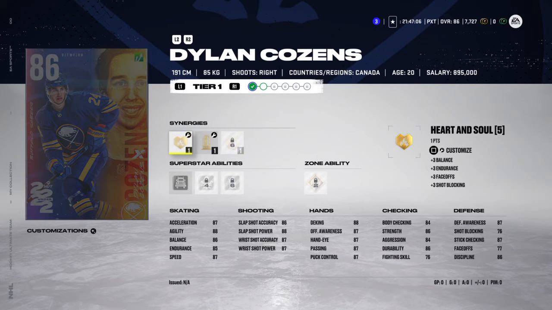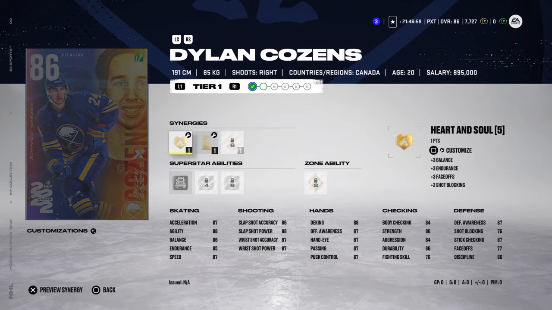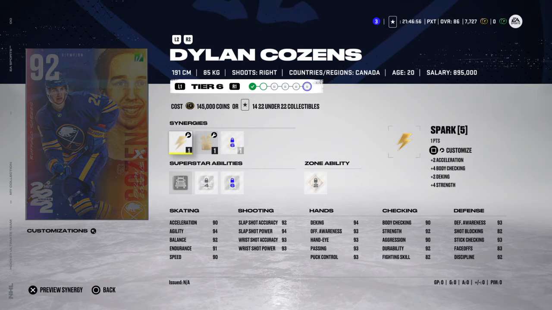I'm surprised I didn't end up guessing this, but he does have Light the Lamp, Thief, and Magician, as well as Heart and Soul, Buzzing, and Spark to choose from. When this card is fully maxed out, he's got 83 faceoffs. I wouldn't recommend him necessarily as a center, but he's a little bit bigger at 191 centimeters, so he'd be a very good winger for you on the wing. You can keep him on center, but the 83 faceoffs is a little bit low for me.